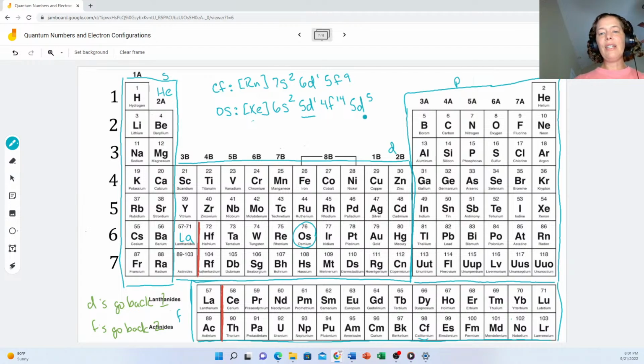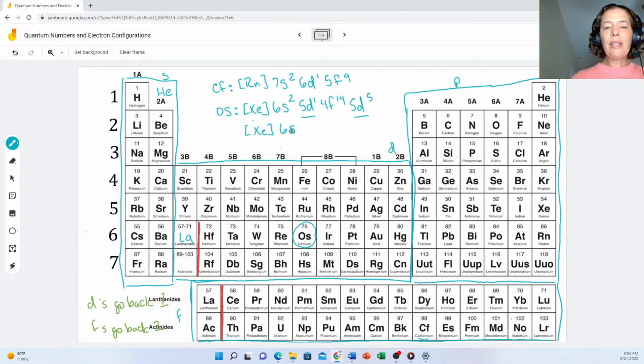You have 5 Ds here and 5 Ds here. This is perfectly acceptable. This is a valid electron configuration. However, your teacher may say, no, I don't want you to write it that way. I want you to combine your 5 Ds. Okay, no problem. I would say until you're comfortable, start with your 5 Ds separate so you don't forget those 4 Fs, and then just rewrite with the Ds together.